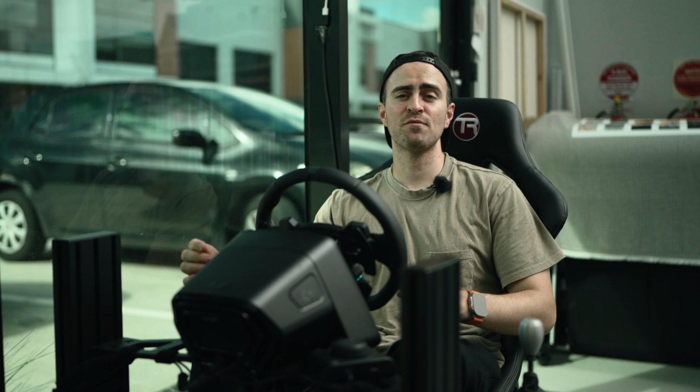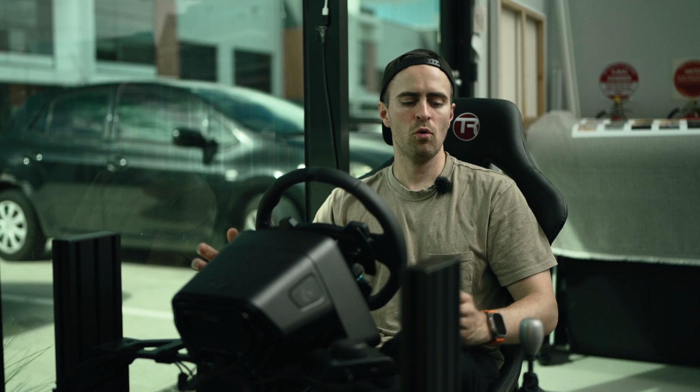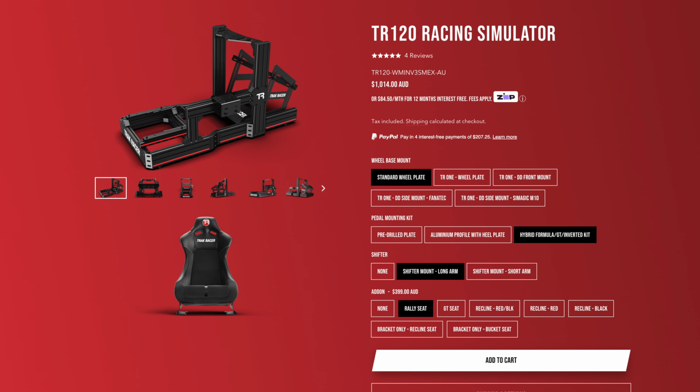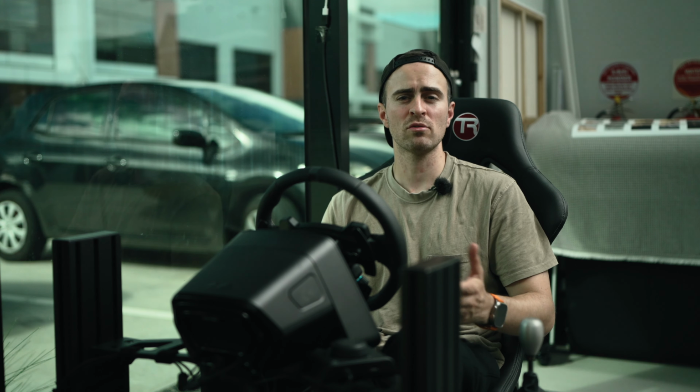The base configuration for this Trak Racer frame is $829. For that, you get the frame, a standard wheelbase, and the pedal mounts, but you don't get the seat or the shifter mount. To have the same configuration that I have here with the rally seat, the shifter mounts, and the inverted pedals, you're looking at around $1,400 Australian, which I think is a really good price considering how good the quality is and how long this will last.